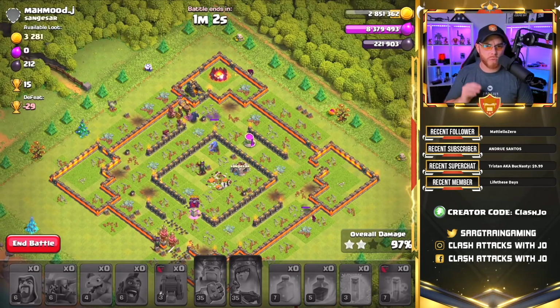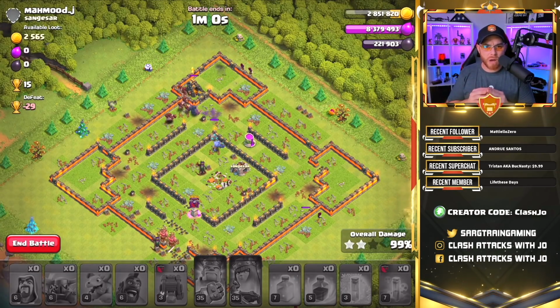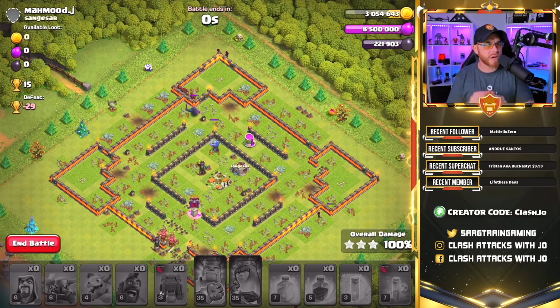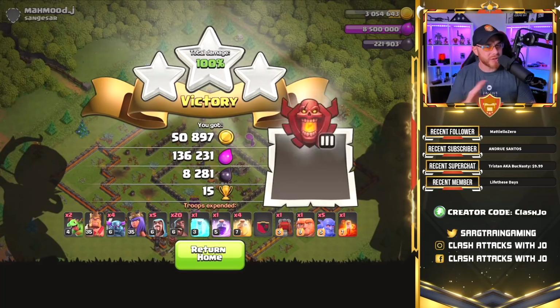And I do want to show you one more base that's very popular on how I was able to take it down earlier. Let's go ahead and finish this one up. This is the army that I am using against Town Hall 10 only. Let's get into our next attack.